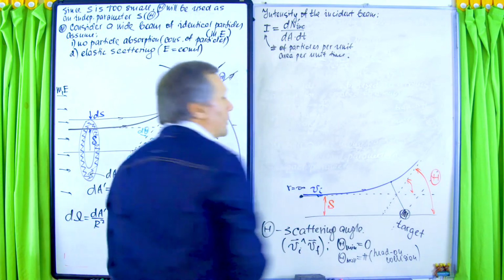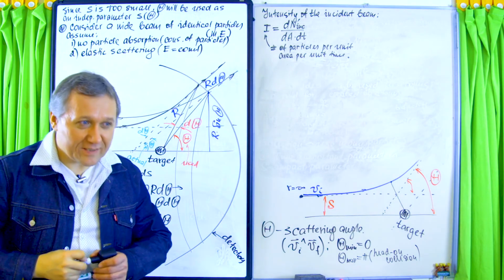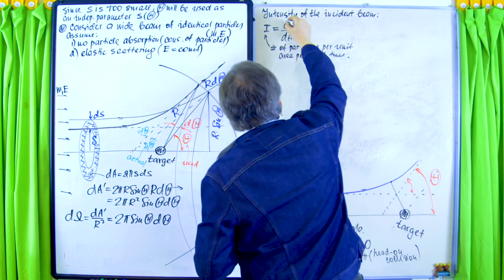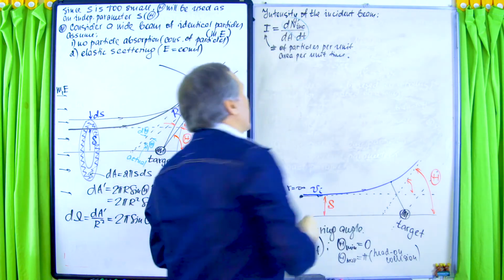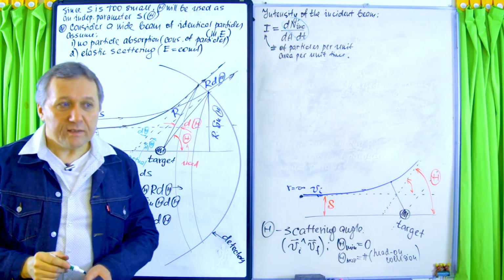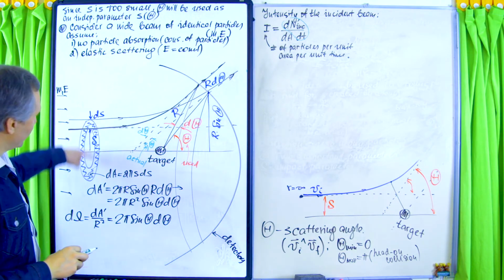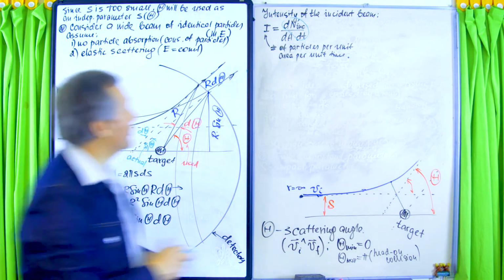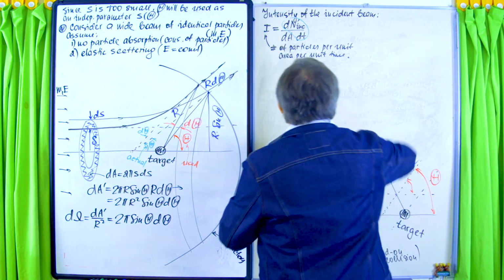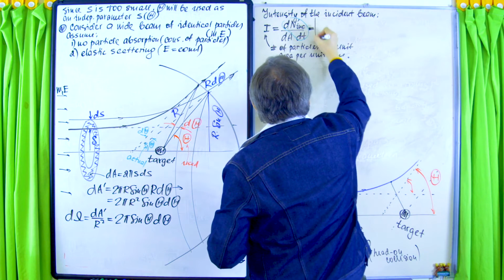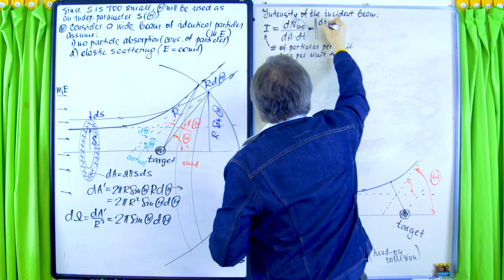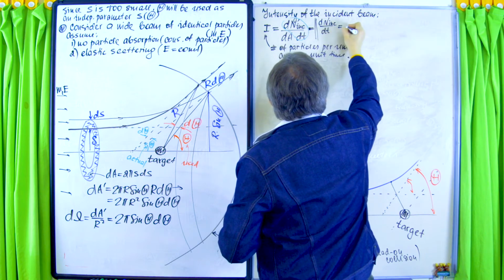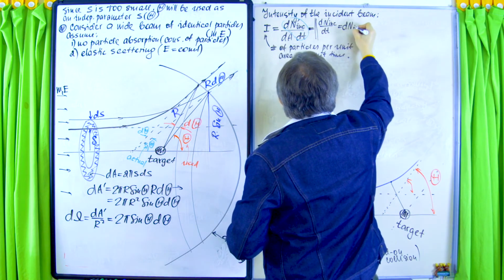Okay, so now, as I said, I don't want to use this number of particles later on in my derivation. I want to use a number of particles per unit area in dA. Pretty much all the particles which go through this ring. That's what I want to use. So I will introduce this as dn. Okay, let me open my explanation box. So dn prime incident over dt. Let me call it dn incident.